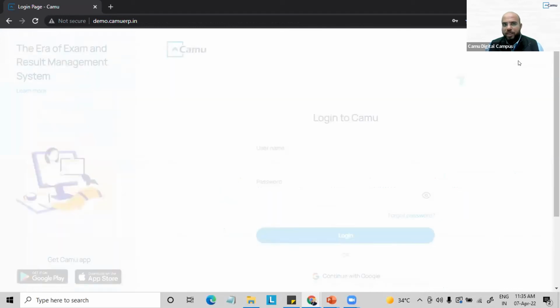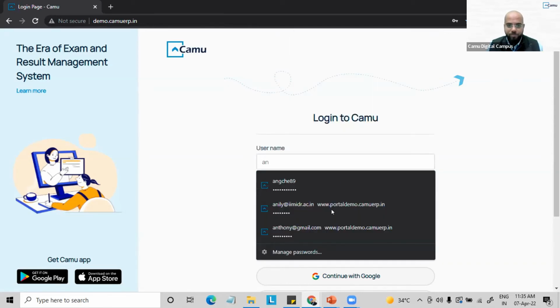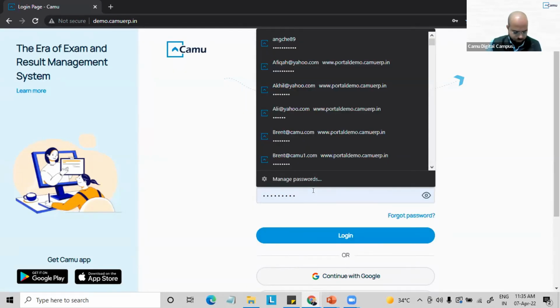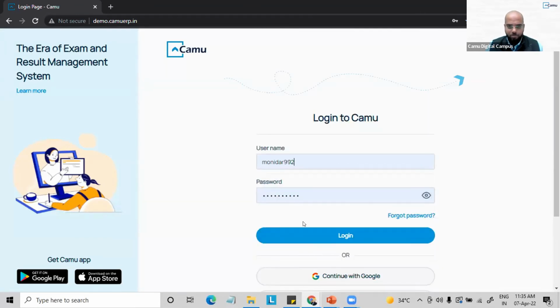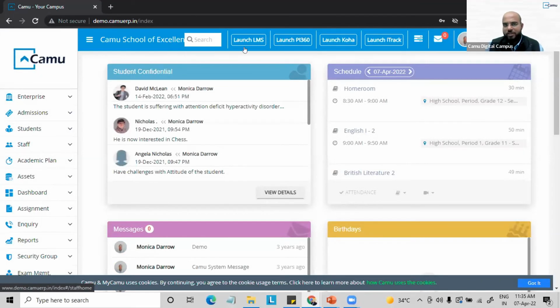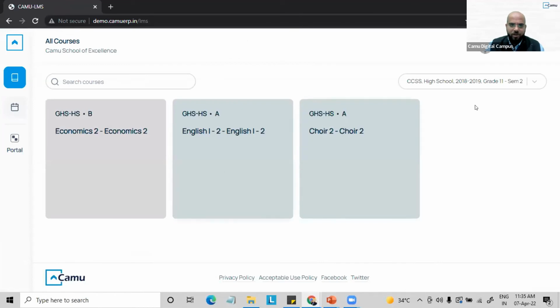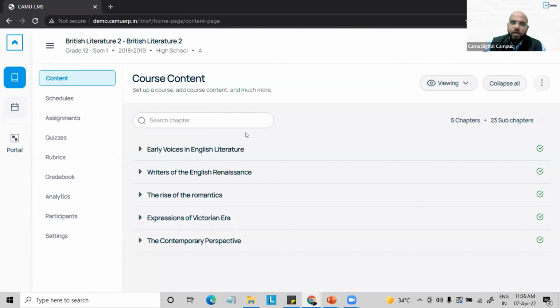Let me also show you a K-12 related rubric. Give me one moment, let me log in. This is more for a school kind of K-12 segment, where, let us say, a language course is being taught by Professor Monica.